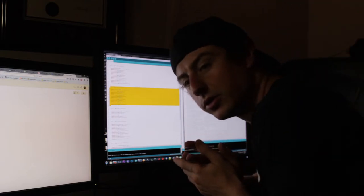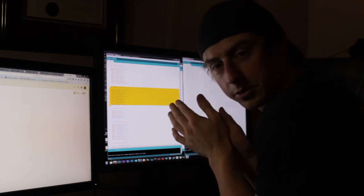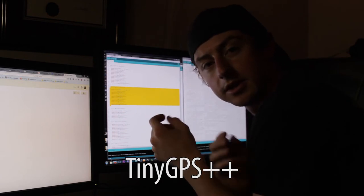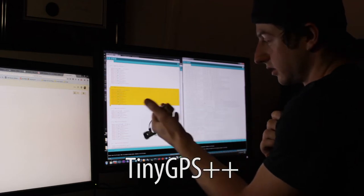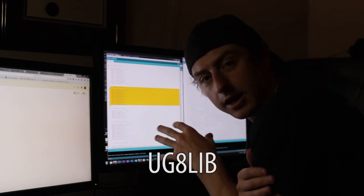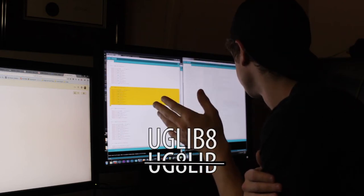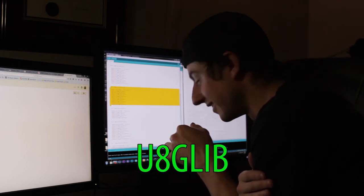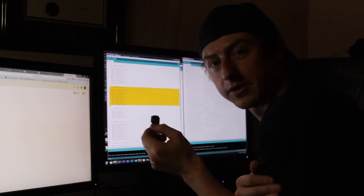So I'm using two different libraries for this program, libraries in the Arduino code. One is called the TinyGPS library. It's a really handy library for using these serial GPS modules. And the second one is called U8g2 (U8glib), and it is for these OLED screens, but it's for a number of different screens.